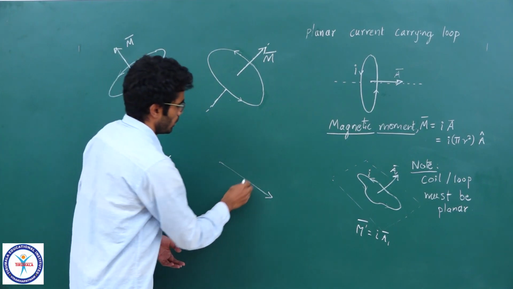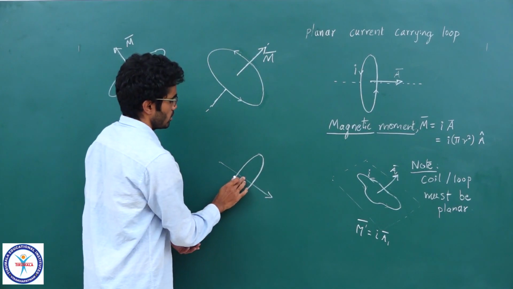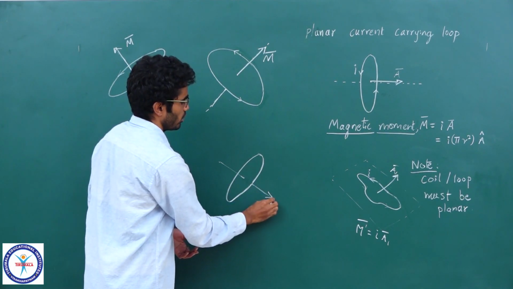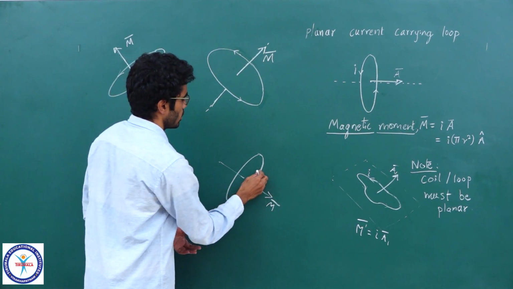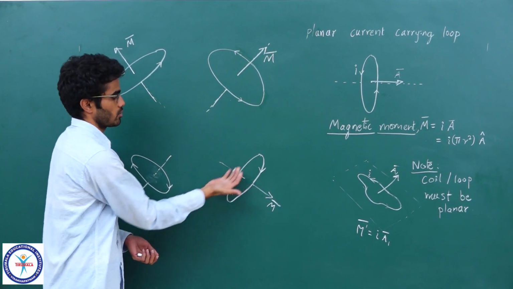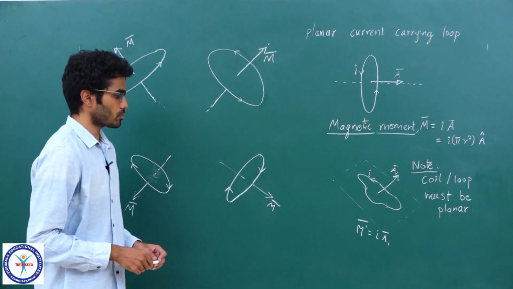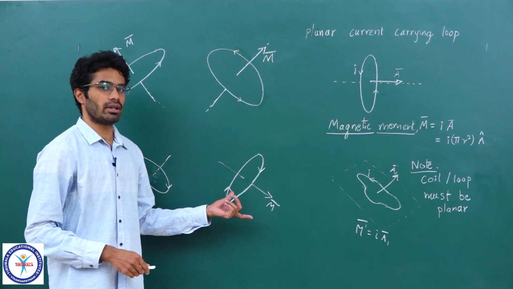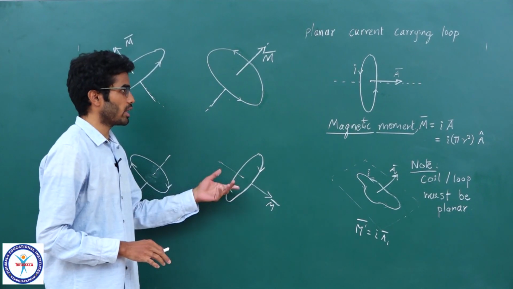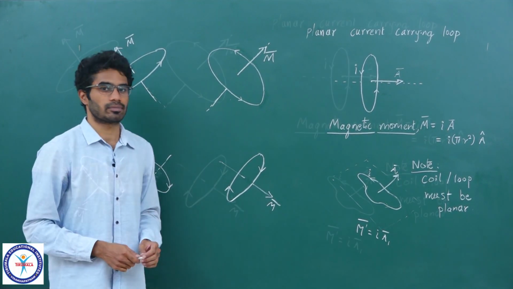Similarly, let us try this. Here the current will be curling like this. So, if the magnetic moment vector points like this, the current sense is coming out of the board here and going into the board here. That is how you identify the magnetic moment for the given coil. Once you identify the magnetic moment vector, you can visualize the magnetic moment vector alone. You can forget about the current carrying loop and solve any problem. So, that is how they are important.